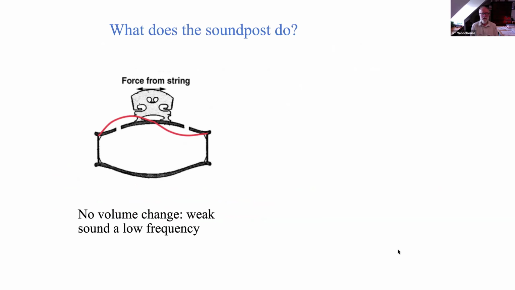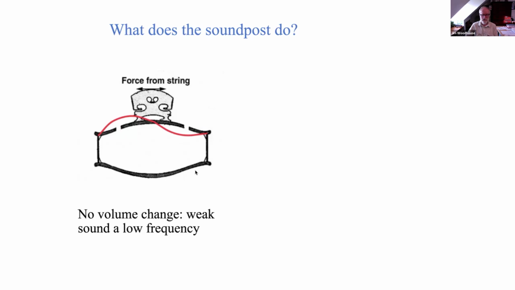So let's start with the easy stuff. What's the soundpost for? Before we start doing subtle adjustments, why do we have it in at all? And of course, the soundpost has a role in stopping the top collapsing under the load from the bridge, but disregarding that, the main acoustical function of the soundpost, I'm sure most of you know this really, is that if the violin was as symmetrical inside as it looks from the outside, then it wouldn't make a lot of low frequency sound.